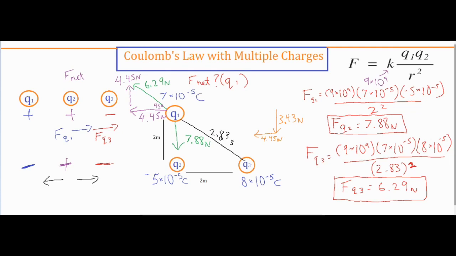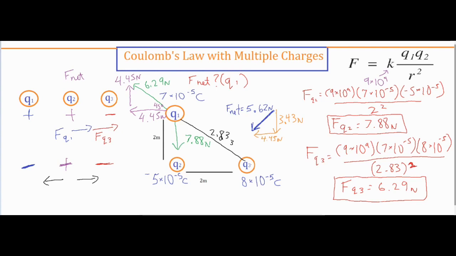Okay, so for my final answer, actually what I'm going to do is take the resultant of those final components. Okay, I can use Pythagorean theorem one more time. A squared plus b squared equals c squared, or I could use a trig function if I'd like, and it's going to come out to 5.62 newtons. Okay, and that's going to be my final answer.